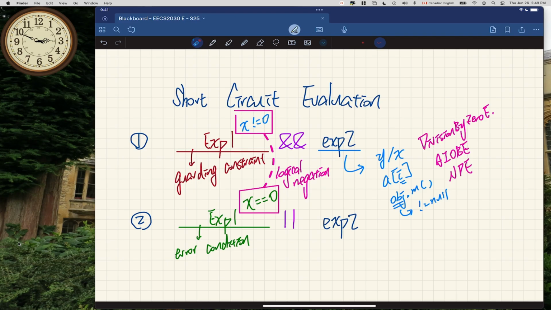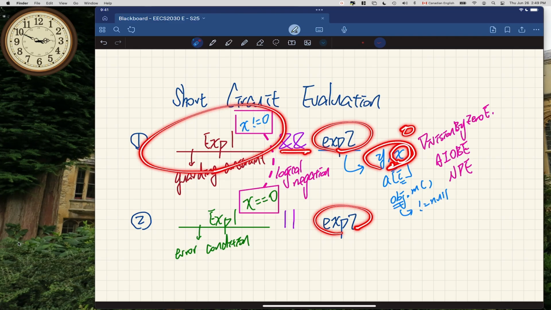Let me just recap. I like the question here. Let's say it one more time. Let's say expression 2 in both cases involve y divided by x. Let's say we don't really want to do anything when x happen to be 0, right? Now we can avoid having to evaluate y divided by 0 in two possible ways. In this case over here, we want to make sure this condition here will evaluate to false when x is equal to 0. We want to say x should not be equal to 0. Otherwise, we get division by 0 exception. Now, in this case, 0 not equal to 0 is going to be false. So we don't really bother with the right-hand side.